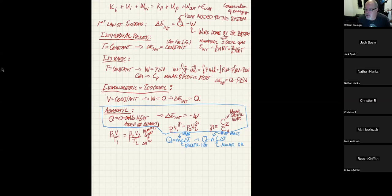Adiabatic process, no heat's entering or leaving. But if your system includes two gases, one gas could be delivering heat to the other gas, and that's still adiabatic. So, what's a good example of an adiabatic system? It'd have to be two different gases. Could they be mixed? Anything can give heat to another. Like if you just connect a compressor full of air to one side of a tank, and then on the other side, take a compressor full of pure oxygen and blow it in, they're likely going to come in at very different temperatures. And as long as it happens fast or the walls of the container are insulated, then that's an adiabatic process.